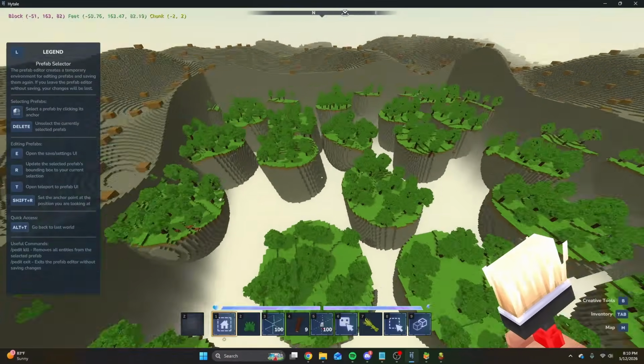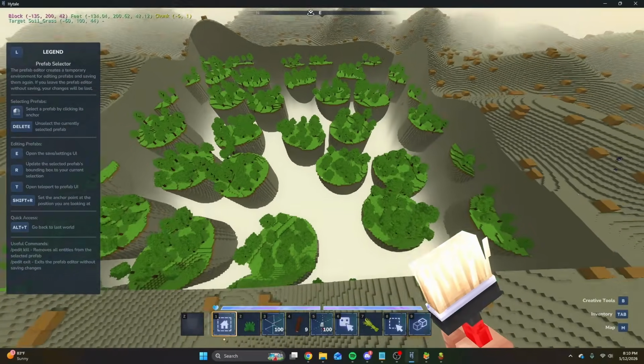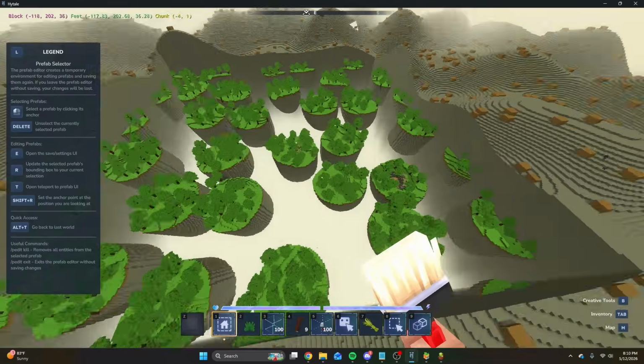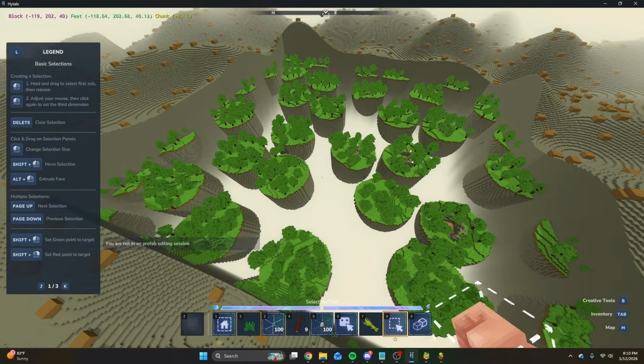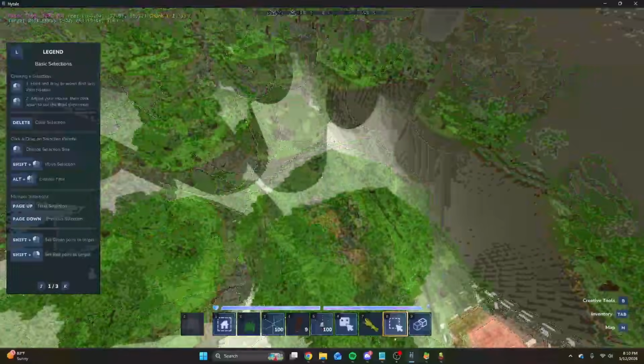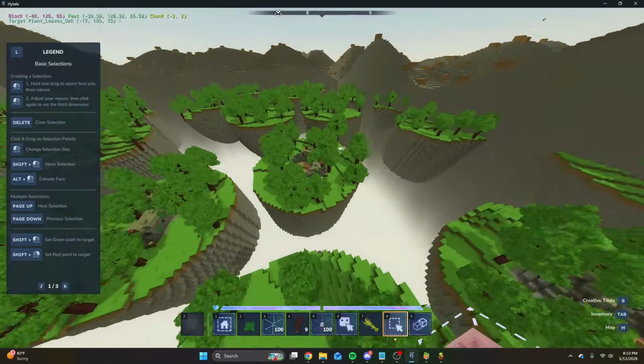Let's see if this works. Another thing to think about whenever you're creating prefabs is to try and limit the amount of width that we have per prefab, not just for loading it like this, but also for the scanners. You want to limit the amount as much as possible.